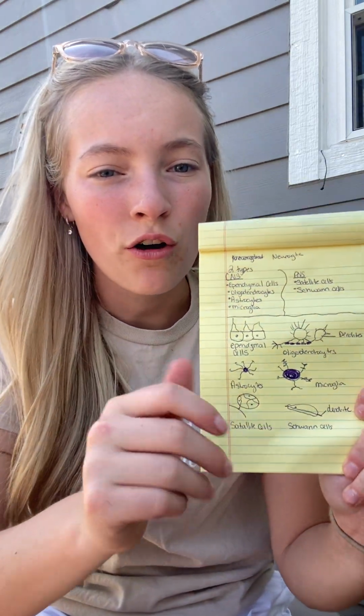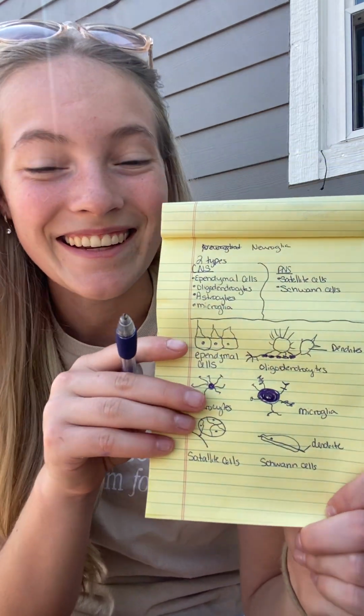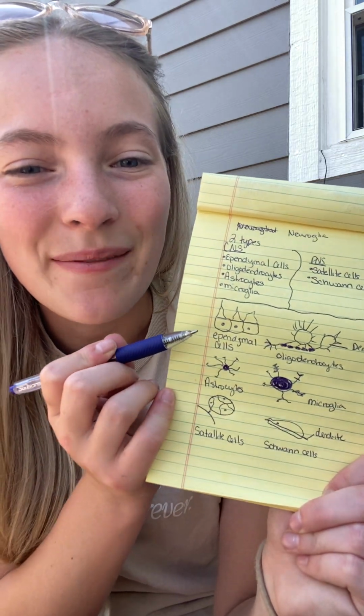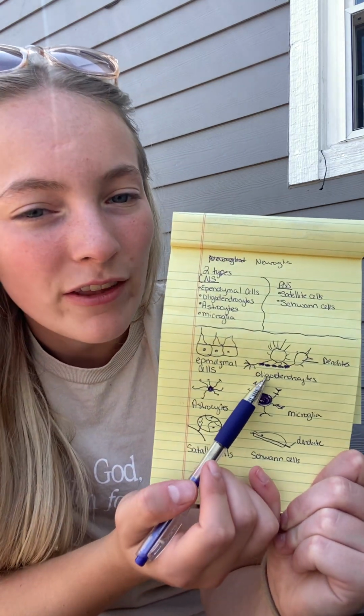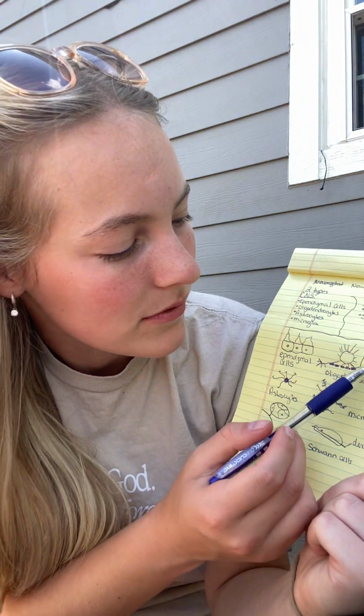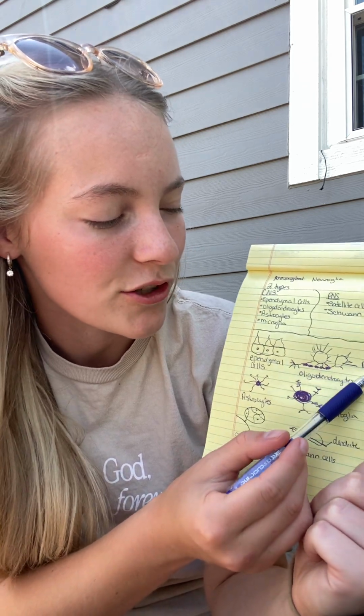So just so that we have a visual, here are all of the different kinds of neuroglia. So we've got the ependymal cells, which are very square-like. They kind of look like squamous cells. And then we have the oligodendrocytes, and here you can see how the footings really grab on to that axon. So, or that's your cell body, not your dendrite. Sorry, I was trying to point to those.